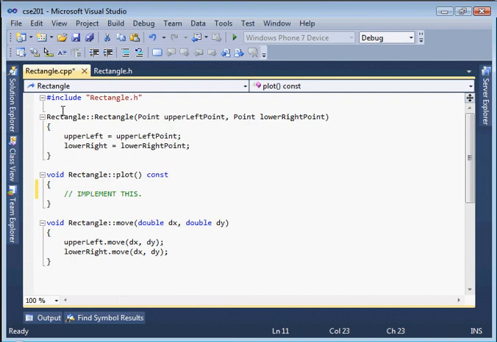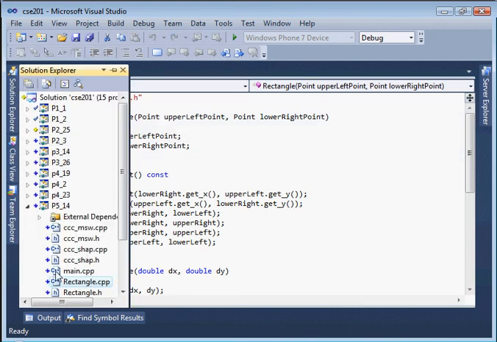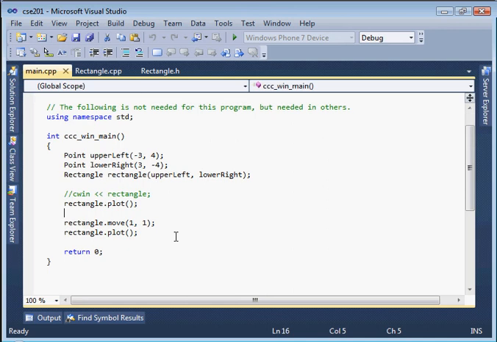Maybe I'll show some code and ask what it does, like when I call plot on rectangle. Or maybe I'll show the rectangle class and say, implement a triangle class.